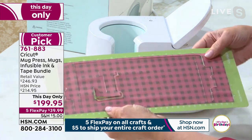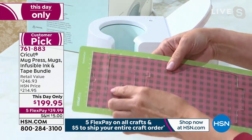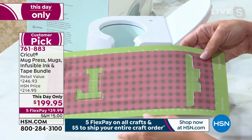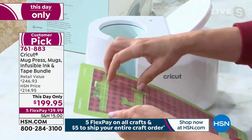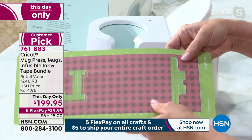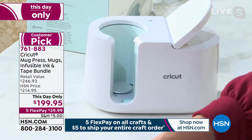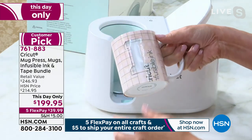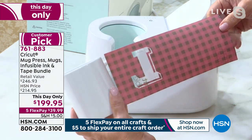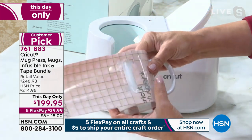So when we're thinking about our Cricut Joy or any of our Cricut mats, and we're taking our infusible ink, that's what you're seeing here. This is the Buffalo Check. That's what you just saw on set with Suzanne. This design, this actual shape, is the wrap for the mug, and it's cut. You can pick it in Design Space, and you cut your design, and you mirror image the design. Let me just open this up to show you. You mirror image the design. I would have cut another L here just so that we could have the initial on both sides.